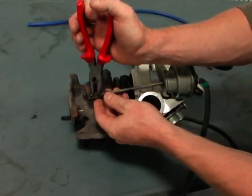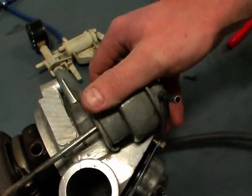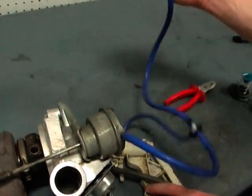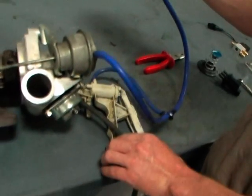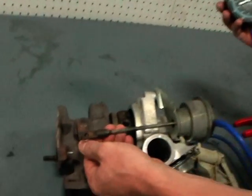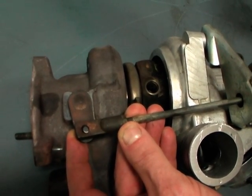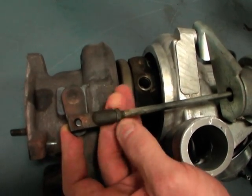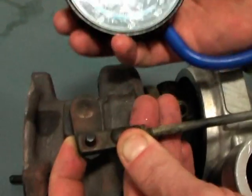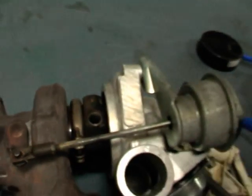To adjust the wastegate, start by taking off the wastegate clip. Take off the factory wastegate line. Connect the tube from your pressure pump and pump this up to the factory specified range — on this car, we're going to do about four pounds. Take the wastegate rod off of the wastegate arm itself and see how the wastegate arm can move freely. If set properly, the wastegate arm will go right on top of that without any adjustment. In this case, we're adjusted incorrectly, so with our lock nut loosened, we're going to adjust this arm back until it just slides over that rod at our four-pound setting. Tighten the lock nut back down, put the clip back in place, and our wastegate is now properly set at four pounds.